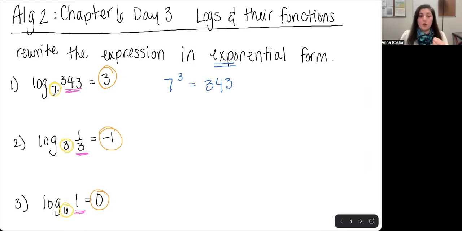So the first number will always stay first. It will always be the base. It's the exponent and the solution that are going to change around, if that makes sense. Okay. So in here, I'm going to have 3 to the exponent power, right? So these are my exponents. My exponents are at the very end in the logarithmic functions. So 3 to the negative first is in fact my solution of 1/3, right? 6 as the base to the 0 power is in fact 1 because everything to the 0 power is in fact 1, right? Okay. So this is going from log to exponents.